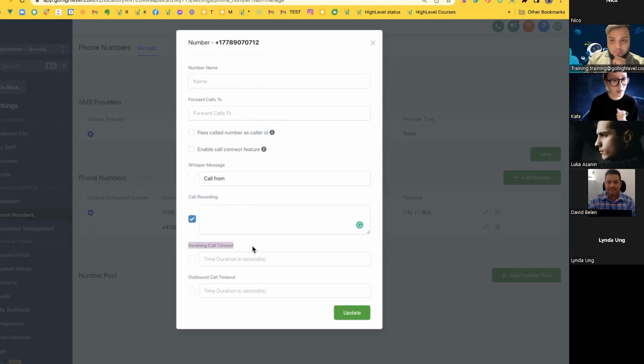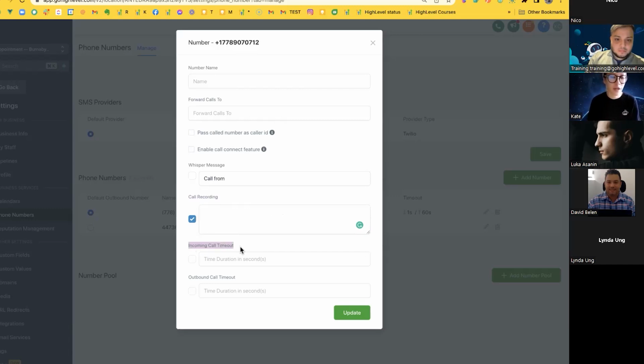And the next one is the incoming call timeout. That is going to apply to any leads who are trying to call the Twilio number. When the Twilio number forwards the calls to your phone, this is where we determine how long we're going to wait on your forwarding number.